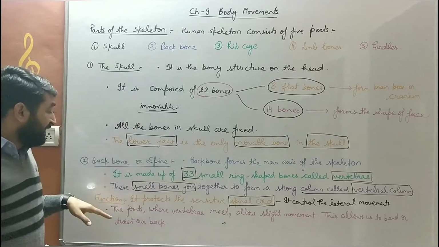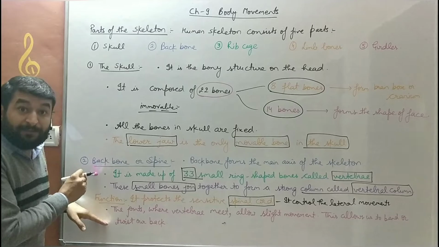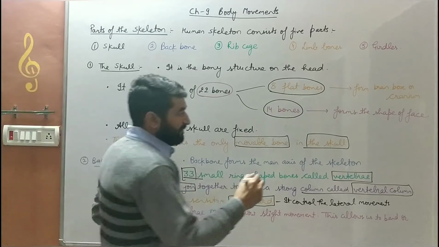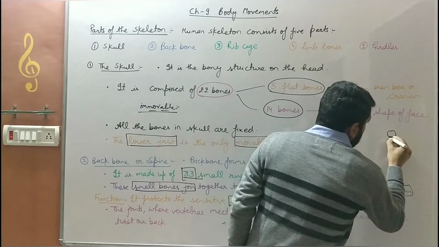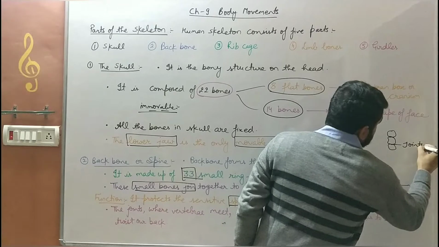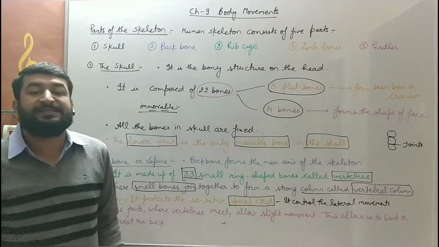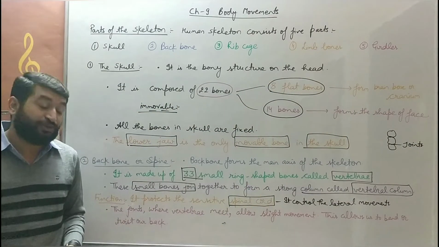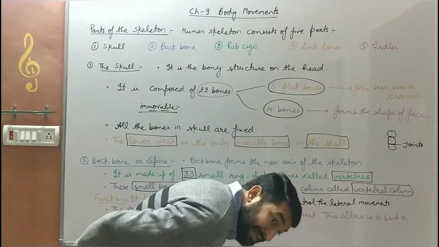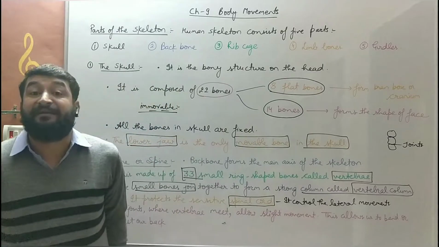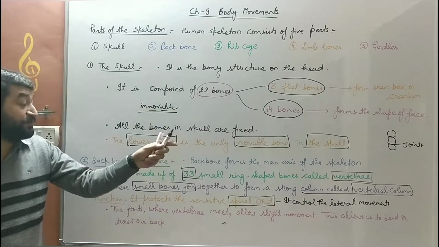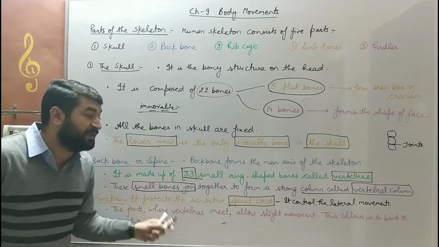Next, the bones or the vertebrae of the backbone have certain joints. ये एक बोन है बच्चे, ये दूसरी बोन है, ये तीसरी, तो इनके बीच में joints हैं. These joints help a person to bend like this. Because of this bending in the backbone, a person can bend. A person can move like this. That is because of the joints present in the vertebrae.